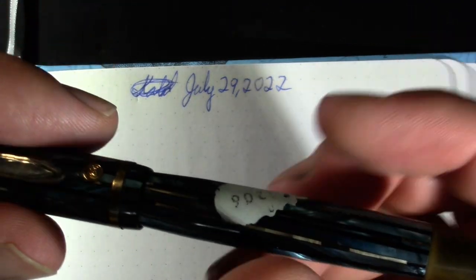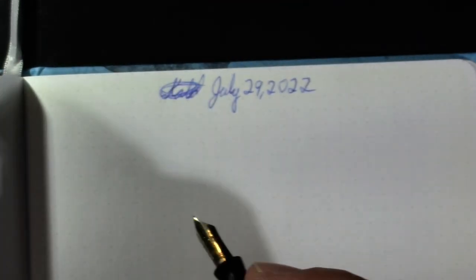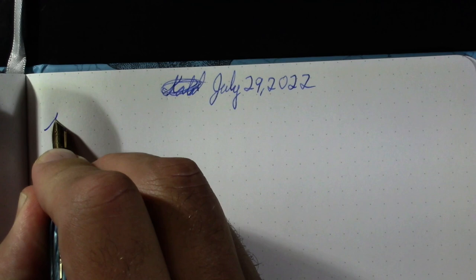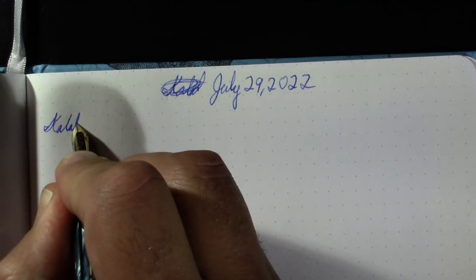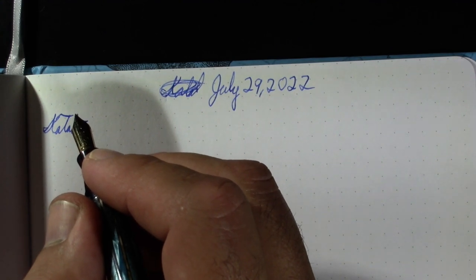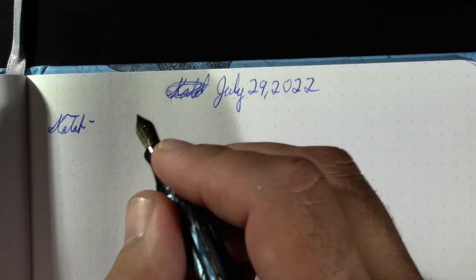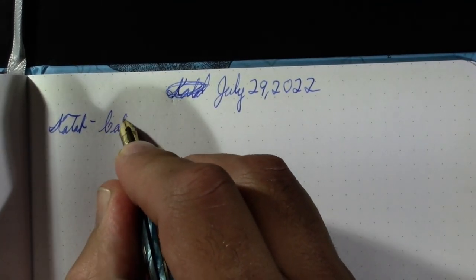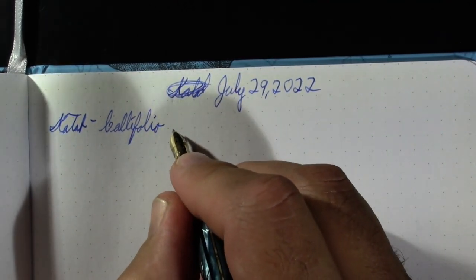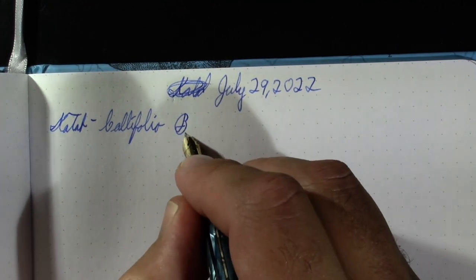The nib in it is nothing super special. It's a Katab nib. It's gold, but it's not flex or anything. It writes well, but it's nothing amazing. The ink in this one, let me just look because I forgot. It's Iroshizuku, I know that for sure. No, it's not. I totally lied. Callifolio. Sea blue. Or something like that. Azure blue.